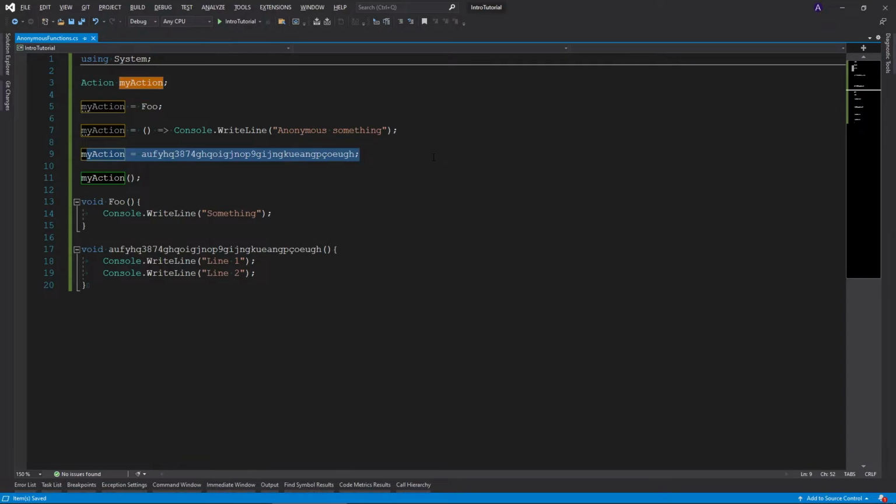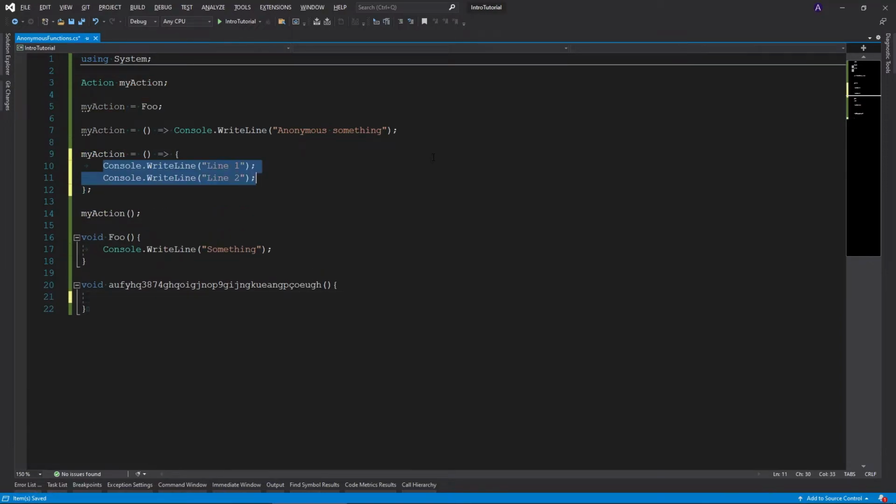And if you want, you can go and check the intermediate language specifications. Again, we will not get into that specific rabbit hole, but if you are interested, please feel free to research this. But I can tell you, this is literally what's happening. So really, it's not that the function is different. It's just a compiler trick to make our life easier.